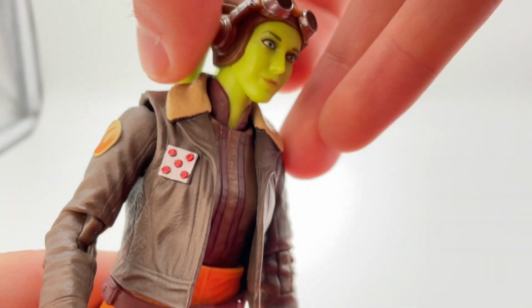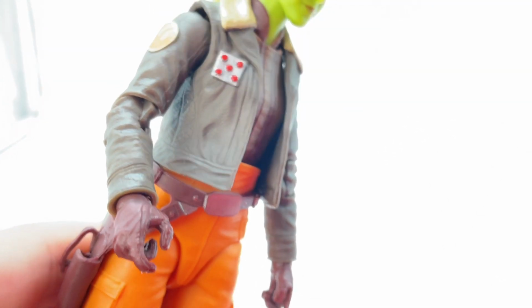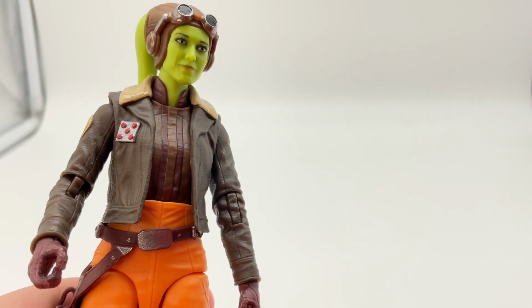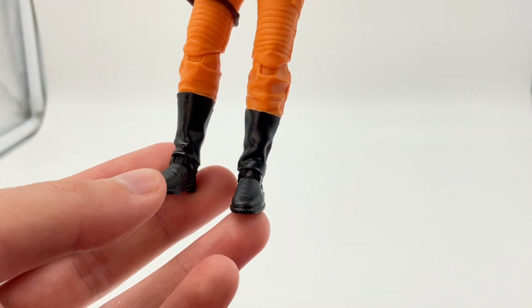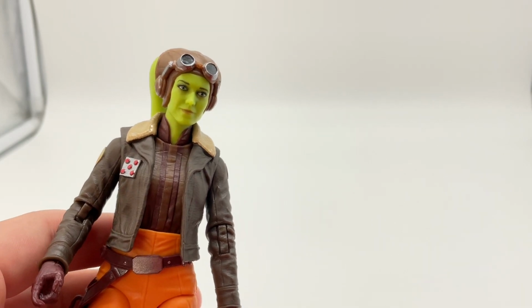You can see she also has the cotton going down on the sides and around her hands. You can see she has the gloves, and keep going down. You can see she has the orange pants with the belt and the holster, which she has a gun in and everything. And she has these boots right here. So that is all the details on this figure.